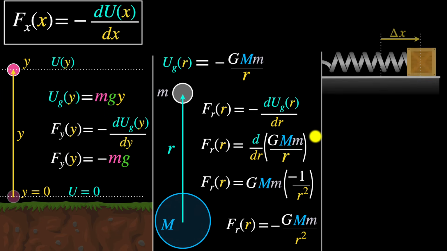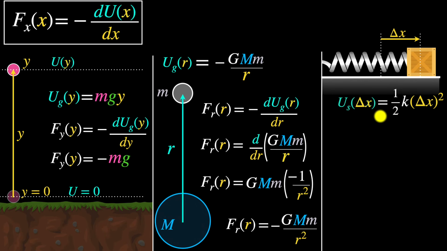Let's do one last system that we might be familiar with, and that is a system of springs. If we stretch a spring by some amount delta x, then we know that the potential energy stored in the spring, block, and the wall system is given by this expression. Now, again, it'll be a great idea to see if you can use this to find out the expression for the underlying conservative force, which is the spring force over here. Pause the video and try this on your own.